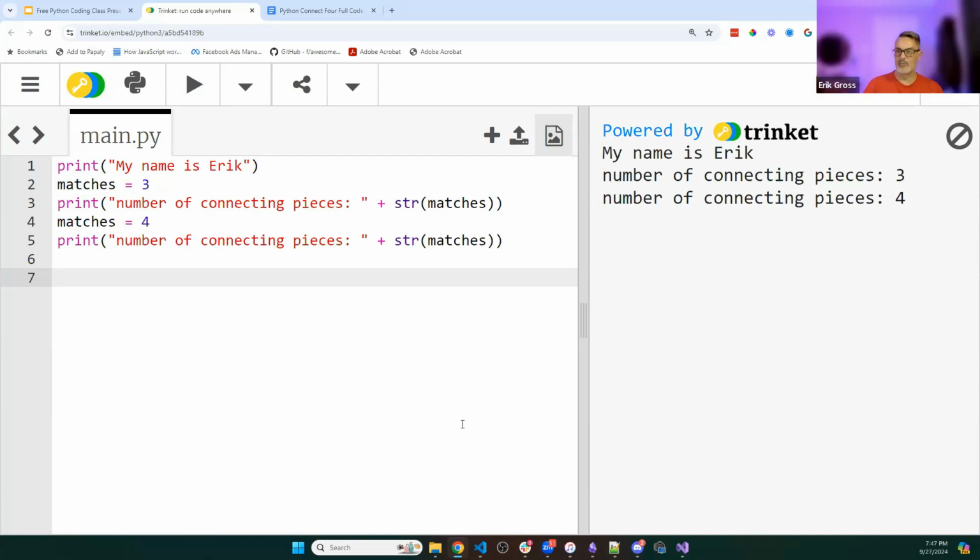This is a decision that we're going to make over and over and over again in our program. Every single time someone takes a turn, we've got to figure out how many matches there are, how many connecting matches, and we have to decide, did they win the game or is the game still going on? That means we need to be able to tell our computer to make a decision, whether to end the game because someone won or to continue the game because nobody has won.